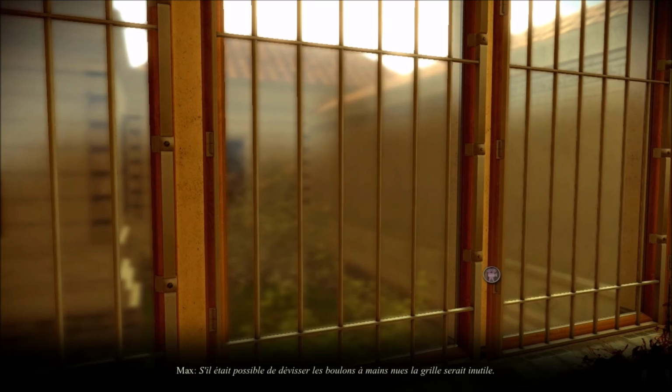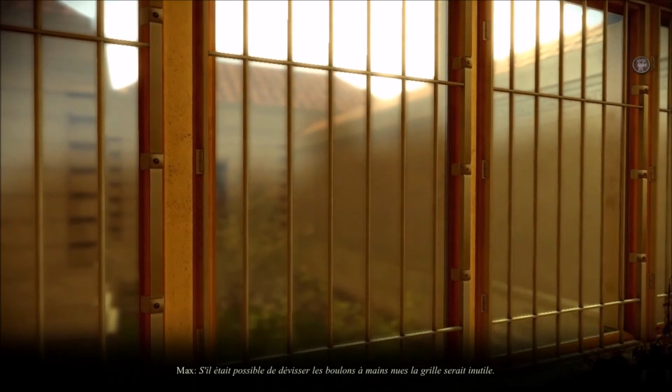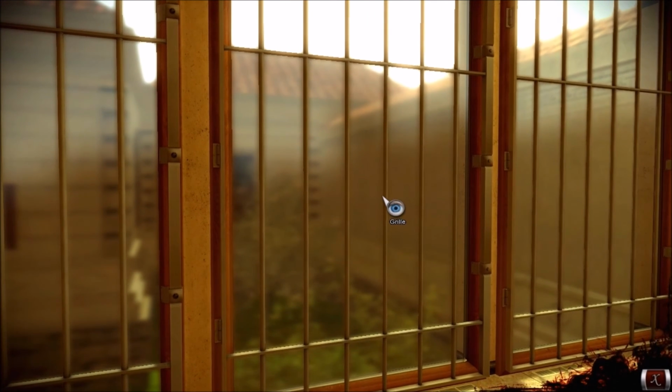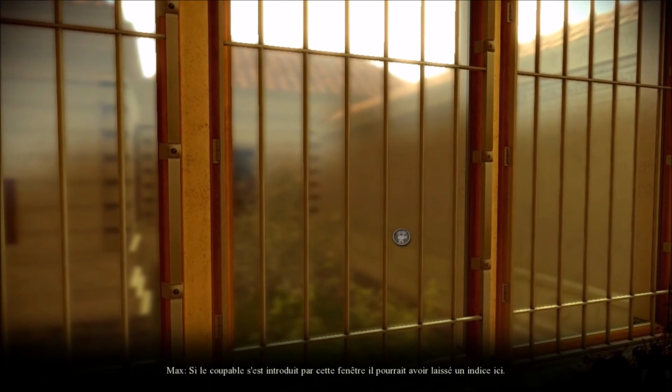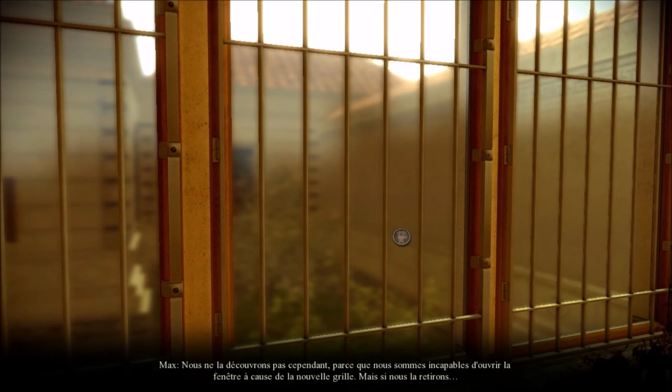If it was possible to unscrew those bolts with bare hands, the grate would be useless. If the culprit got inside through this window, he could have left some clue here. Sure, and according to the report, the police examined only the broken glass. We won't find out, though, because we're unable to open the window because of the new grate. But if we removed it... Max, we certainly should examine the window, but before we start taking everything apart here, we should search also for other evidence, right?